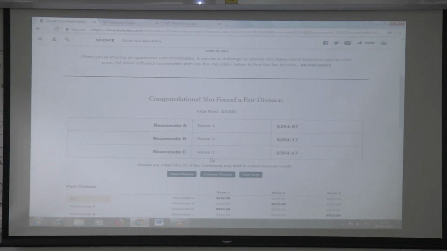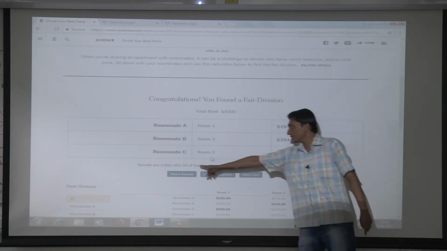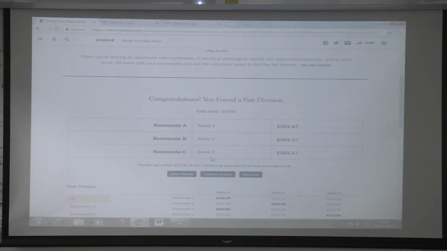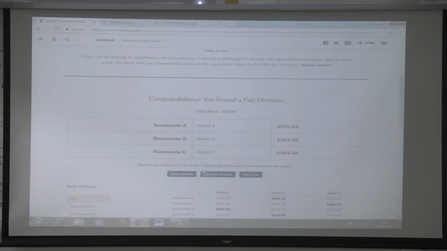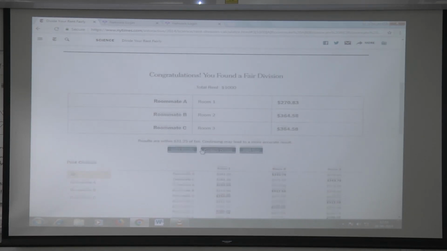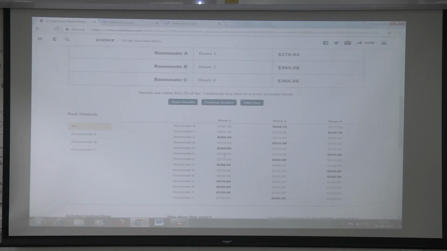The great thing about this is that you can continue dividing. This was for a fixed refinement of the triangulation. If you want more precision here, you can continue. It is now going to proceed on an even more finely divided triangulation on top of what you have already given. It is going to go on forever. So let's just do it one more time. You continue the division. Now it gives you a somewhat better estimate of fairness. You can play with it all day long. And this is basically the history of all the answers here.